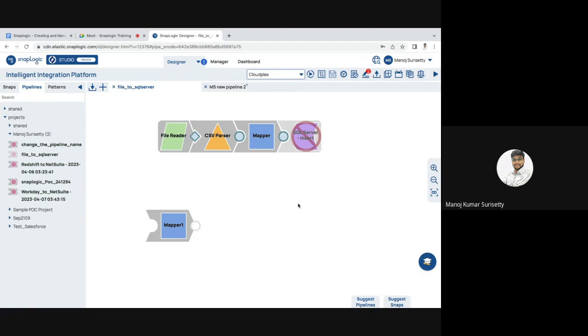So I have 2 options. One thing is I will download this pipeline and maintain it in my local. I will export this pipeline and keep it locally, because SnapLogic gives me the date while I download it, right? In future, I will be able to understand that, okay, on the 13th I downloaded it, and this could be useful. I will come again and import it to a separate project space. So that is one way we can maintain history, by using our local and this export option.